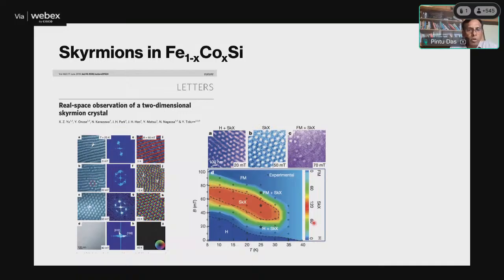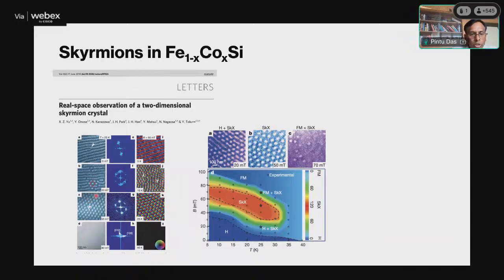Okay, so just one or two images for this. These are real space observations of those magnetic skyrmions, taken by Lorentz transmission electron microscopy. This was the Tokura group. There was a lot of speculation at the beginning about whether those kinds of systems are really stabilized. But this group has for the first time shown by real imaging that these chiral systems, chiral magnetic textures, are stabilized in certain systems.